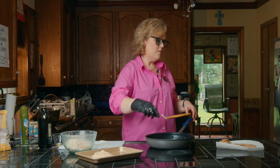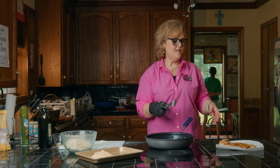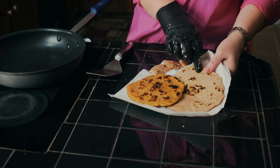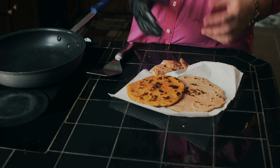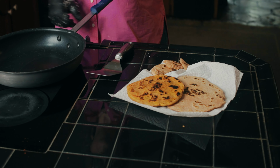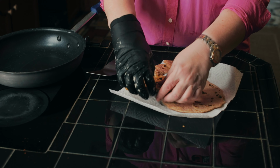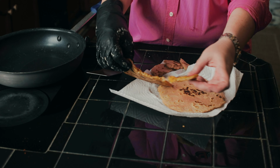So our garlic bread is done. And you can see the difference between the two easily with the herbs. This is plain. This is garlic and the thyme. And you've got that more golden color from the herbs in the bread. Great with spaghetti. It would make a great pizza crust. It's good on its own. You can add a little olive oil, maybe some hummus. All that is good. And this is something you can easily make for yourself, and people will think, my gosh, they've worked so hard, and you know, all you did was add water to cassava flour and you're golden.